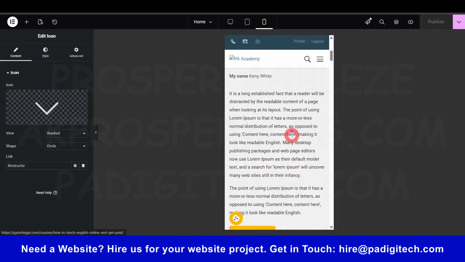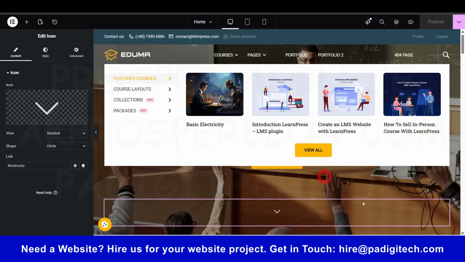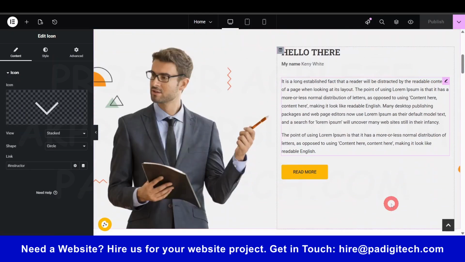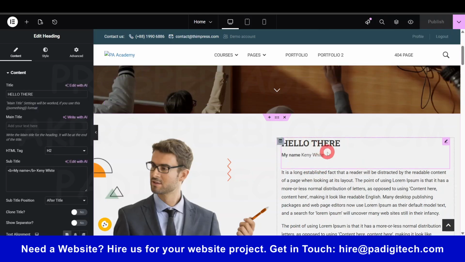The aim of this is to make sure you have a responsive website, because sometimes you might be creating your website in the desktop version and when you switch to mobile it doesn't look good. I'm sure you might have come across some websites that look good on desktop but don't look good on mobile. To correct all of these things is why we have these three options right here.